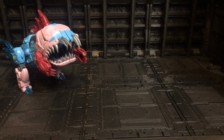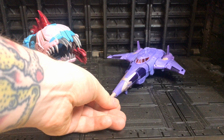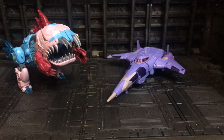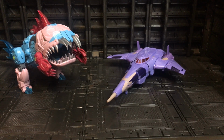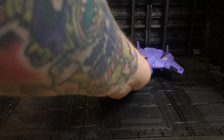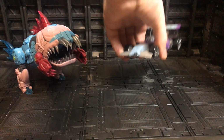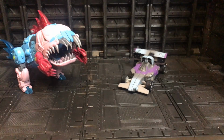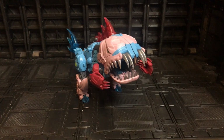And then just to show him next to some of the Kingdom figures and some of the War for Cybertron figures, so next to a Cyclonus we can see how big he is. So he's a big old fish next to a Cyclonus. But hey, it could work, you know, the size. Who knows how big the scary fish are in the big old Cybertronic universe. And then next to Mirage, we can see that he's very big next to Mirage too.